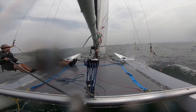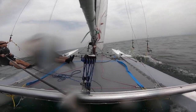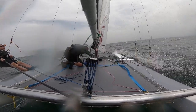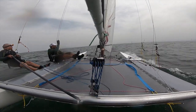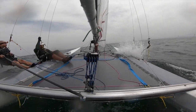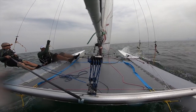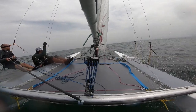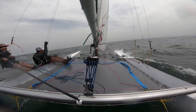So once again now, the wind's a bit stronger. We can have one person out on the trapeze all the time. That's me out on the trapeze, because as well as Johnny balancing the boat, he's also got a whole list of jobs to do. Did anybody spot Johnny almost fell off the boat there? Leave it in the comments below if you did. We saw you, Johnny.